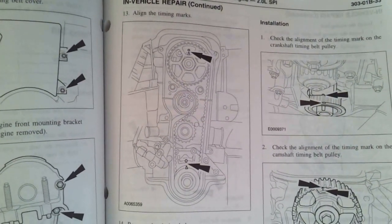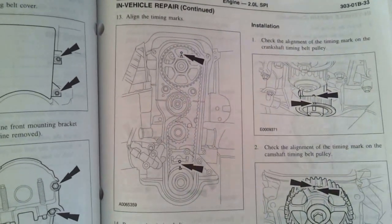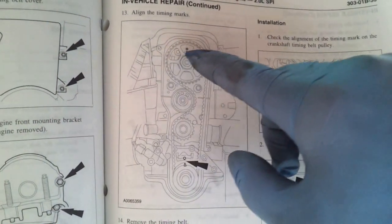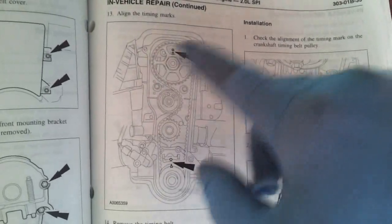All right, now that we got the covers and the mounting bracket off, the next thing we need to do is align everything to top dead center. We have alignment marks on the pulleys and on the engine block. So we're going to go ahead and do that.